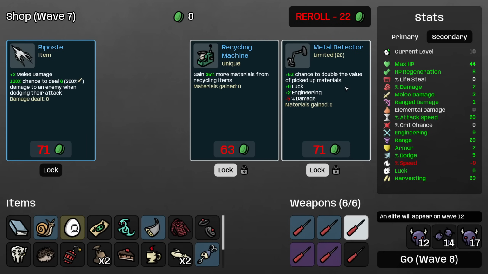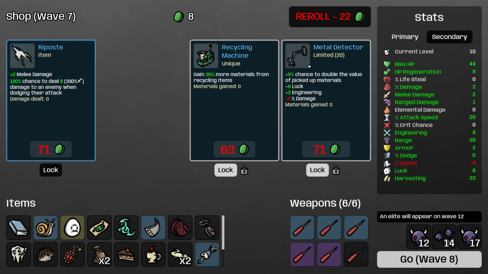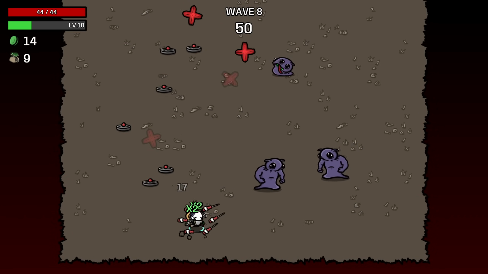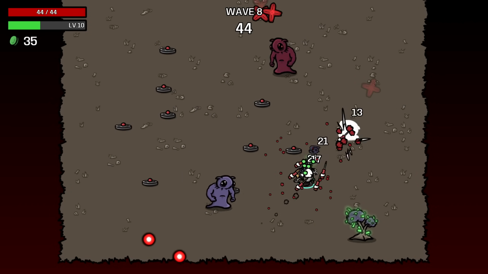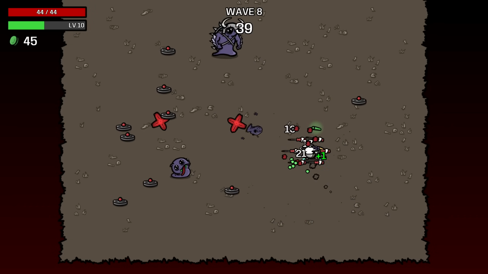Getting to buy metal detector before going into wave 9 is also really nice, because that's when we're going to get a lot of material drops, so metal detector will have the highest expected return going into wave 9. Economy items, generally speaking, do way better if you can get them before wave 9. Walked right into that. Triggered my own landmine there, unfortunately, but that's okay.